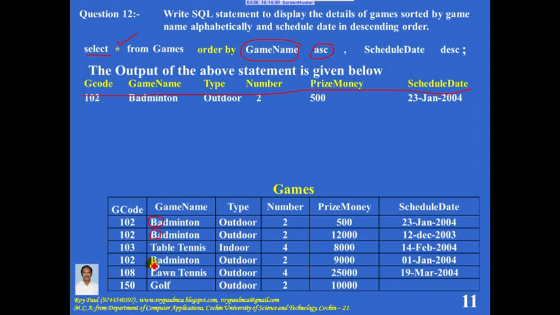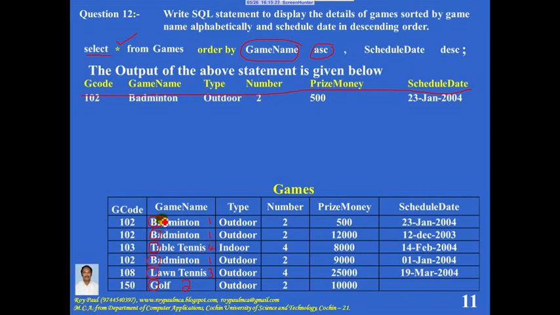So these are the first rows to come in the answer. After that, alphabetical order, so G should come next. So this is next. After that, alphabetical order, hence L must come. So this is the next row to come. After that, alphabetical order, T comes at the end.